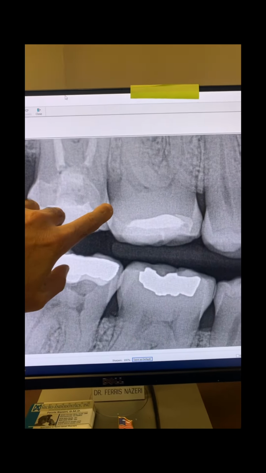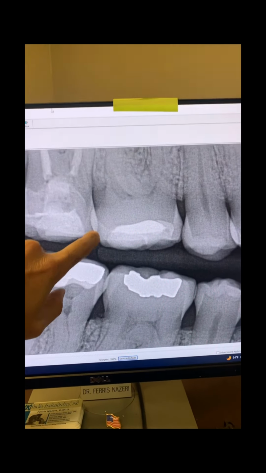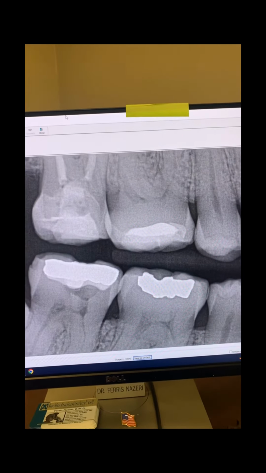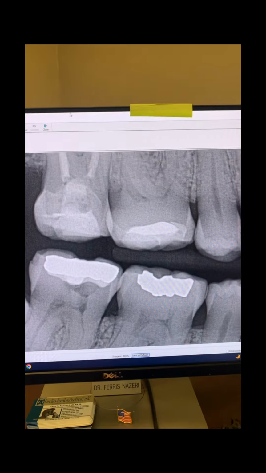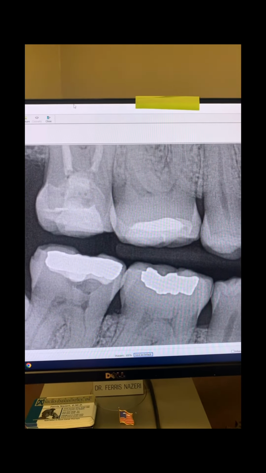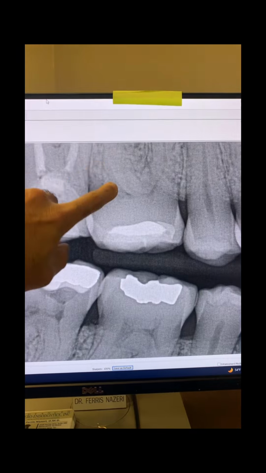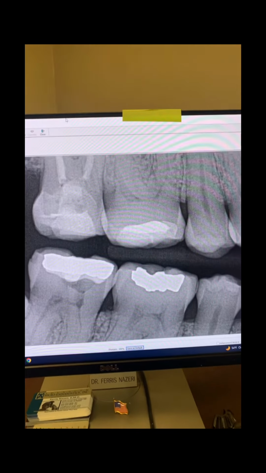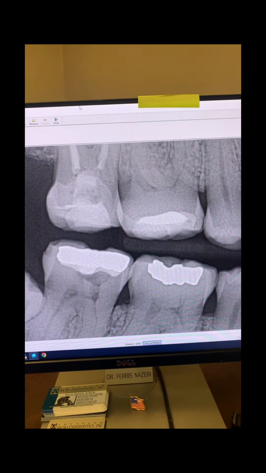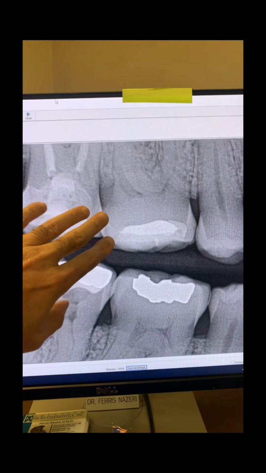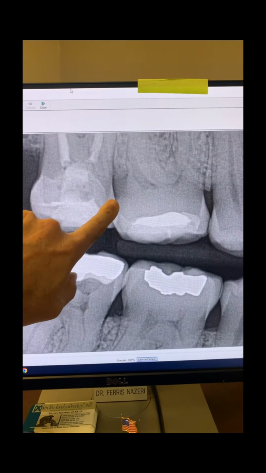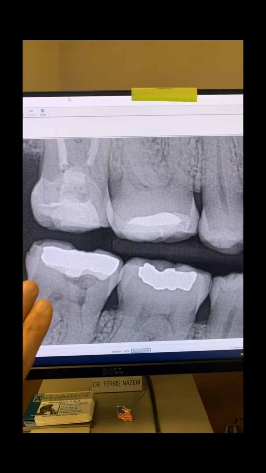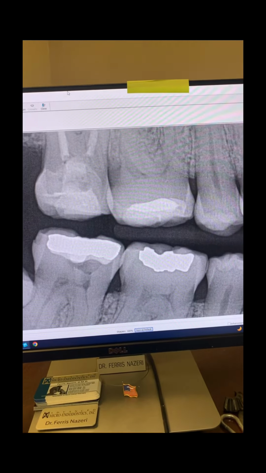You say, okay, based on all my tests today and the radiograph, look at the decay here. This tooth has a cavity. What I will do for you is I will clean out the decay. Hopefully the nerve of the tooth doesn't get exposed as I'm cleaning out the decay. If the nerve of the tooth gets exposed, then you perhaps maybe need a root canal. If the nerve of the tooth doesn't get exposed, I will remove the decay and fill this tooth for you, and let's see how the tooth behaves.